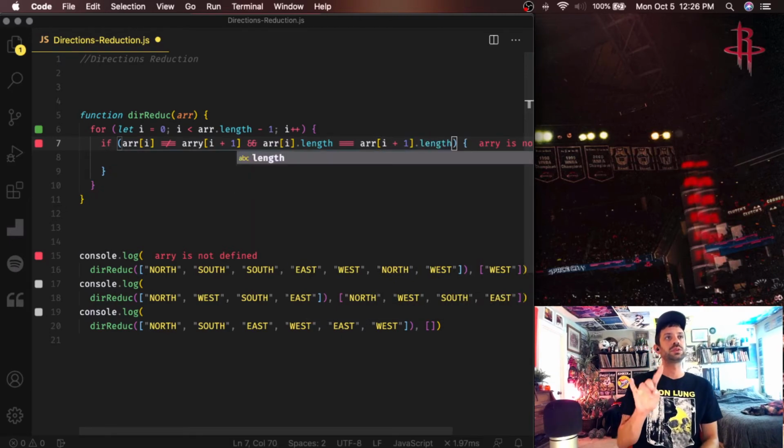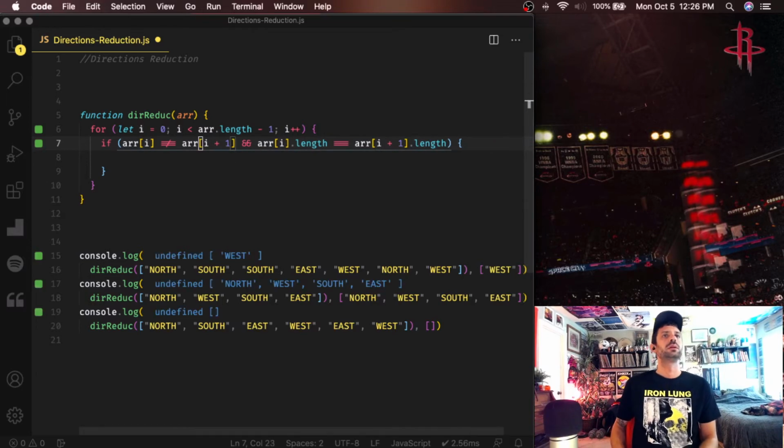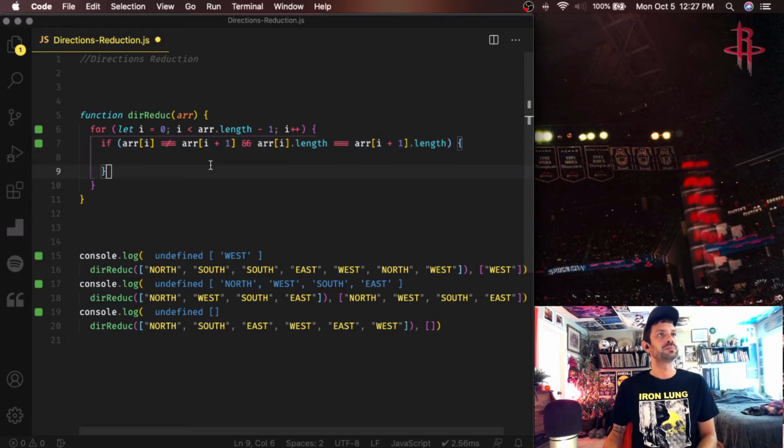So if the length of the two words, why is it complaining? Oh, we need to get rid of this y. So we're gonna look at 2 at a time. If they're not the same and their lengths are the same, then we know that we need to remove them. We know that they cancel each other out.